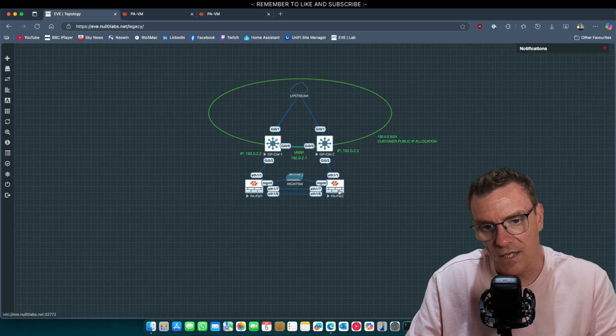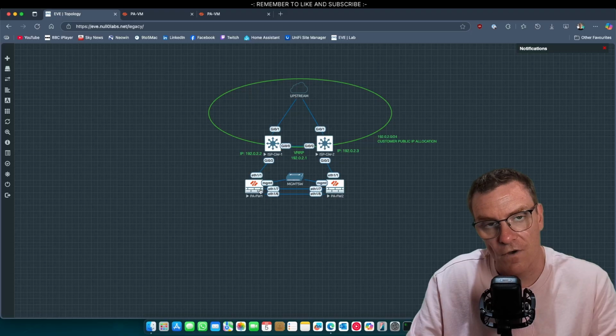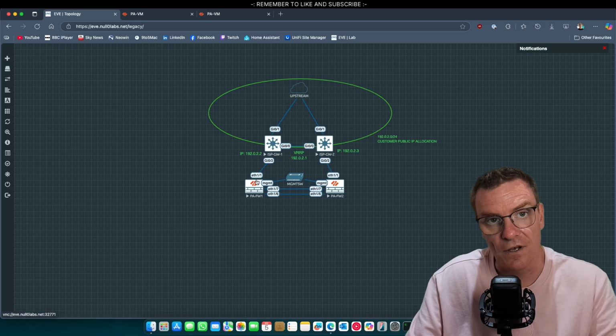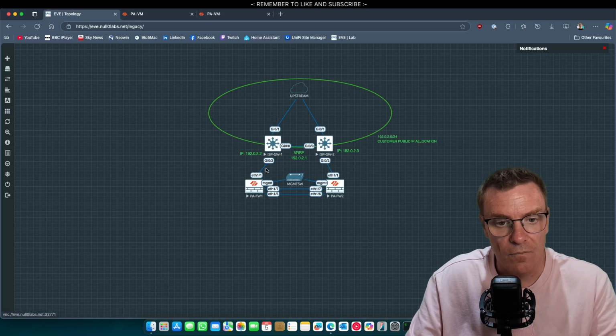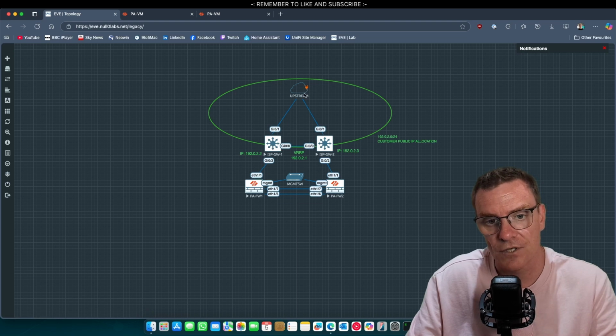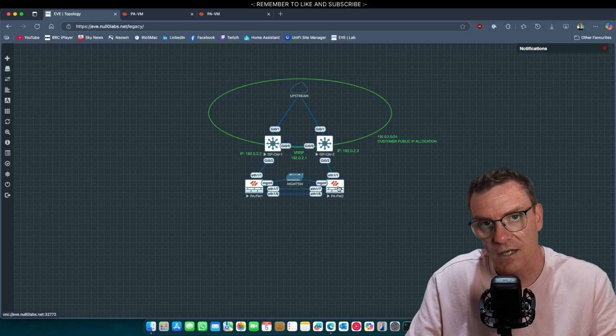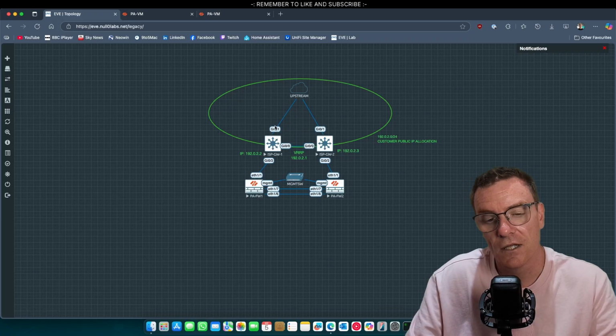So once we've completed this, our next stage is going to be working on firewall 1. We'll configure just the outside interface, a route, and then we will configure the port monitoring and route monitoring to the ISP's gateway, so that we can also fail over not only if this device was to die and this one would then take over, but if, say, someone unplugged this cable or if this cable broke, we'd also want to fail over to the second one because this device can no longer reach the internet.